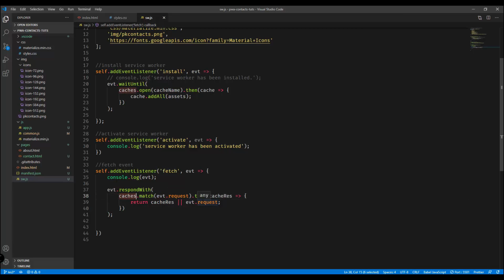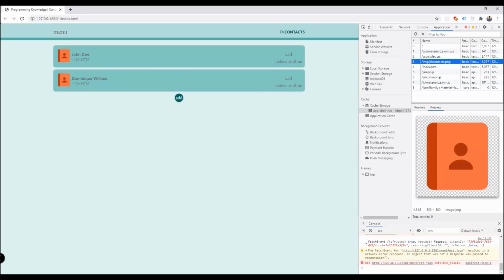If that's the case, then we return the cache resource. Otherwise, we will return the request itself. So let's try this inside our app. Let's go back here and refresh.